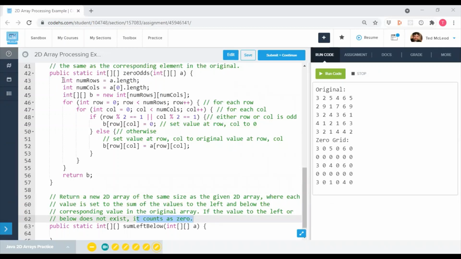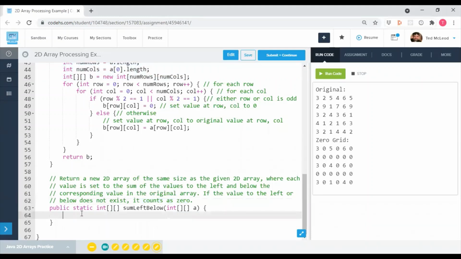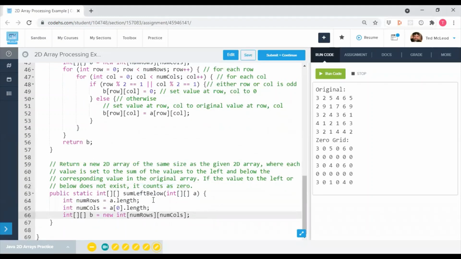So ultimately, this is still going to involve getting the number of rows, the number of columns, and creating a new array of the same size. So we're going to just go ahead and put that in there straight from the previous problem, right?